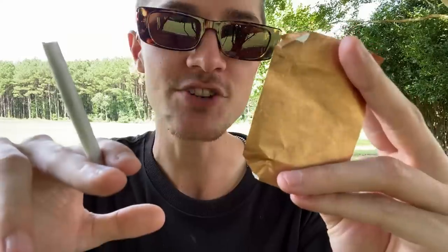Alrighty, so today I rolled a cigarette with cigarette pack freshness foil, and now I'm going to be smoking it to keep my lungs fresh, which I am very excited to do, because I see no reason why if this foil keeps my cigarettes fresh, it wouldn't keep my lungs fresh as well. I've been smoking a bunch of ciggies, so I definitely do need to freshen up my lungs just a little bit. Some of y'all might be wondering how I made this cigarette right here.